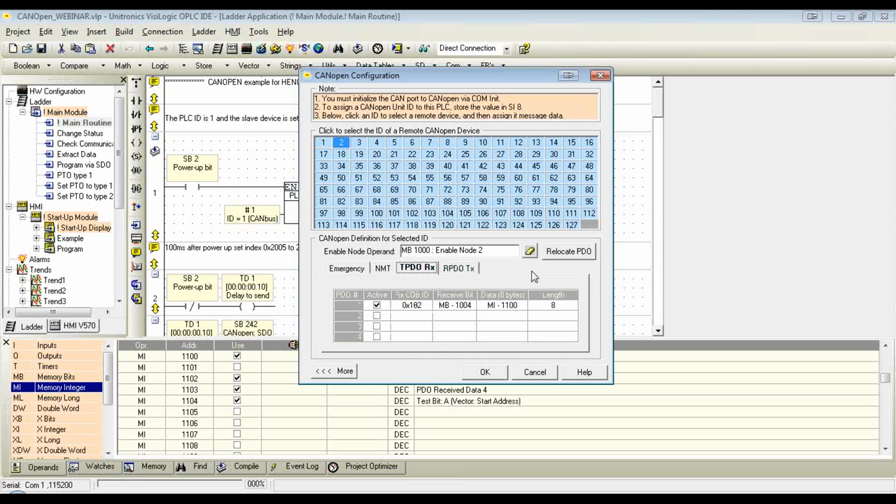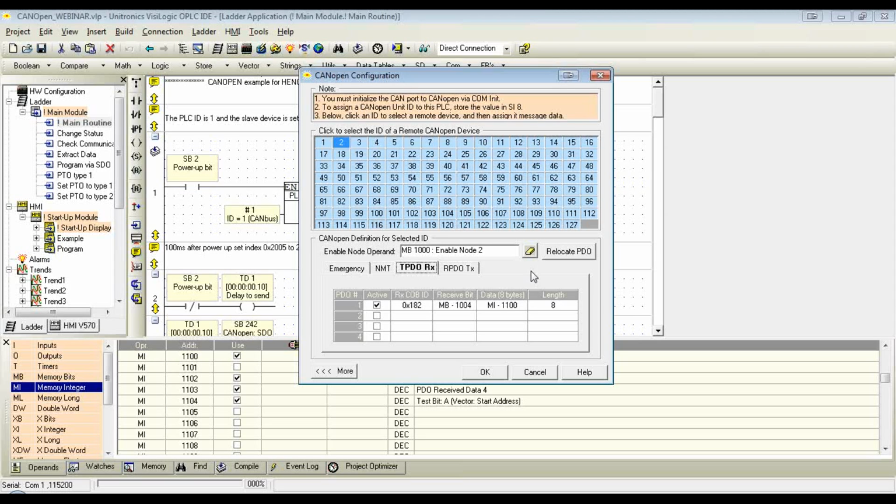Of course, the most important piece of data is going to be the PDO. Like I said, this is where the most important data is. For the shaft encoder, this is the position. If it was a pressure transducer, this would be the pressure reading. If it was a temperature device, it would have my temperature. Whatever the device is actually reading is always going to be in the PDO. So this is the most important.